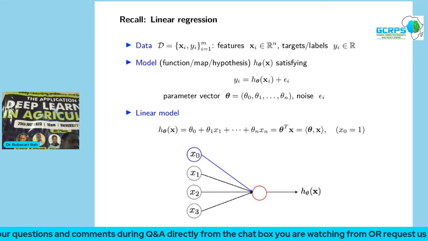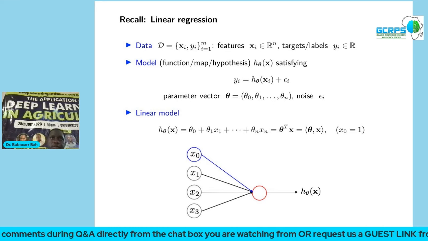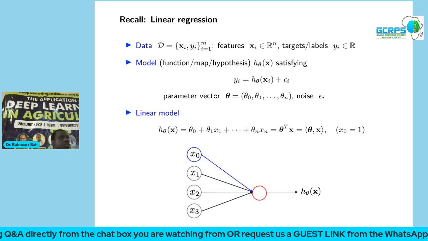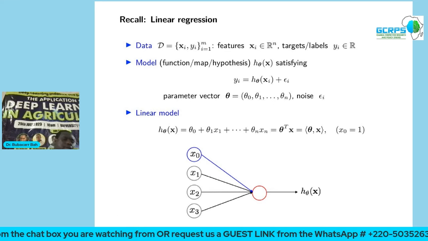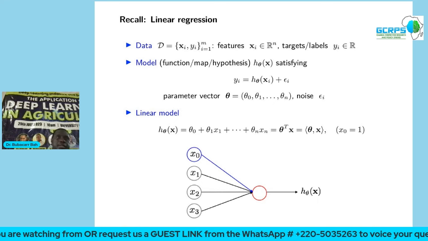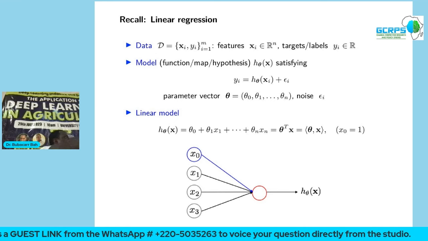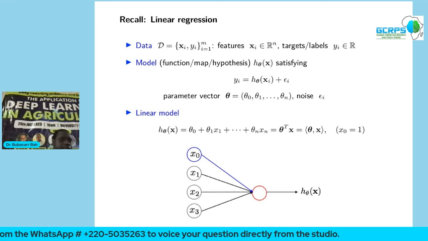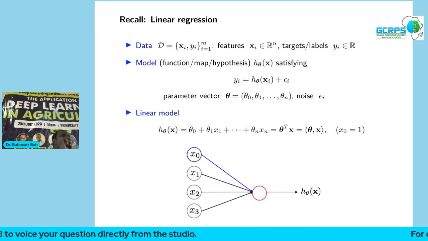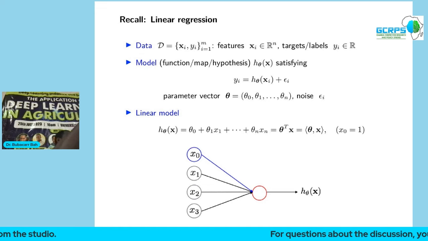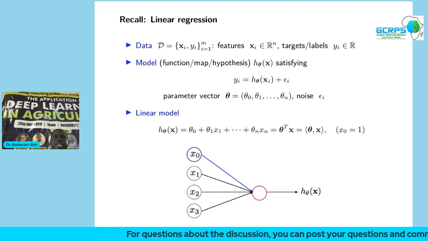Or based on that, the price should be this. If you are giving prices of different houses and you're predicting high prices, based on that you could predict different house prices. So you can input that data. You can see that as a potential input, as the neurons that are sending information, okay? Which one is more important for the neuron to make a decision, to say that the price should be this or the price should be the other? That depends on the weights that you are going to put on these edges, okay?